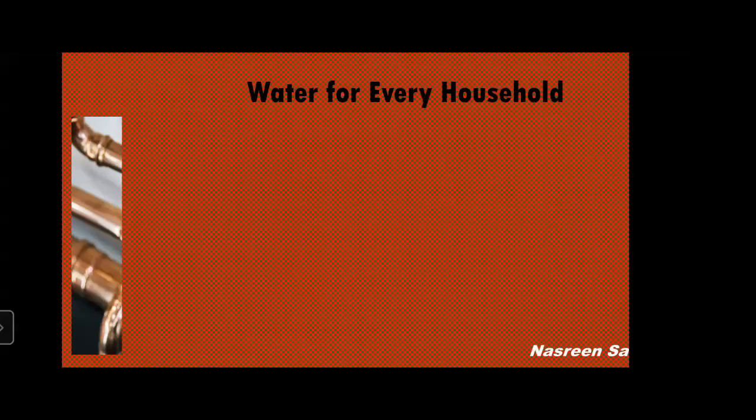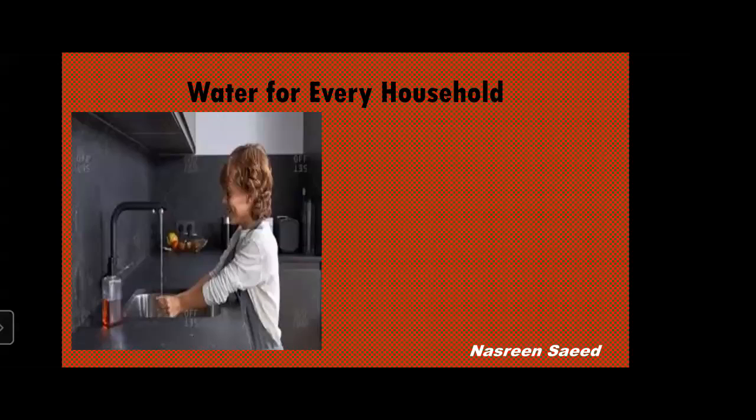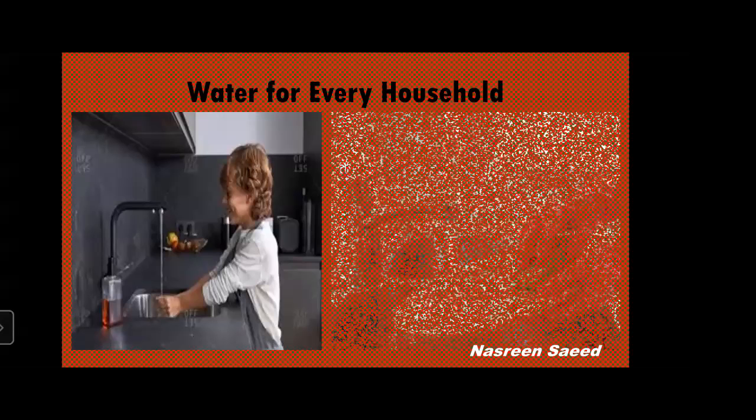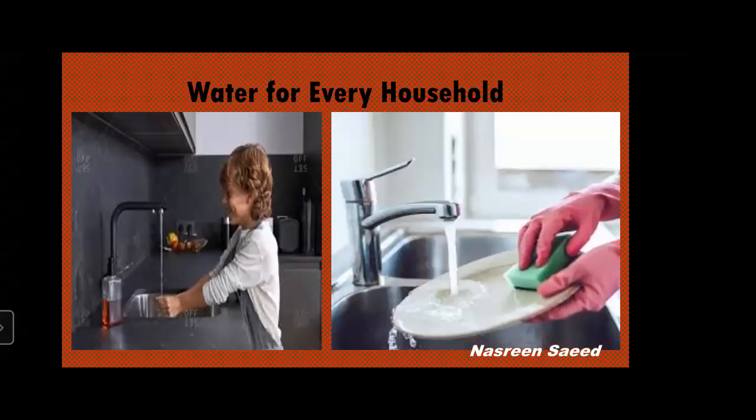When taps are fitted on the pipes, water can be taken or shut off according to the needs. So now if pipes are coming into our house, the water will be continuously flowing. So to avoid this, taps are fitted in the house on the pipe. So when we open the tap, water comes, and when we shut the tap, water does not come. So according to our need, whenever we require the water, we can just open the tap and make use of the water from the tap.